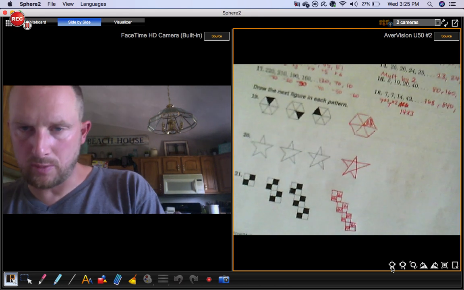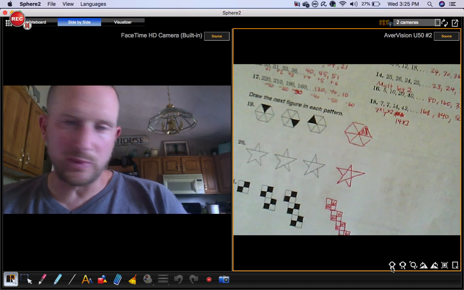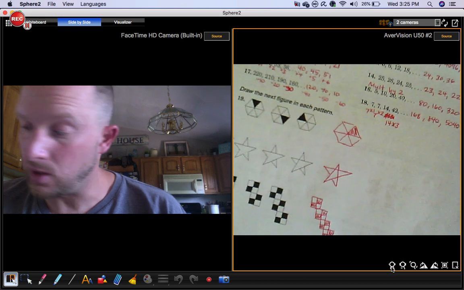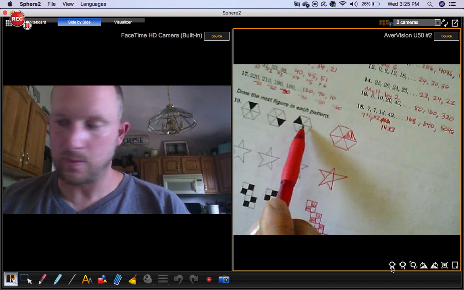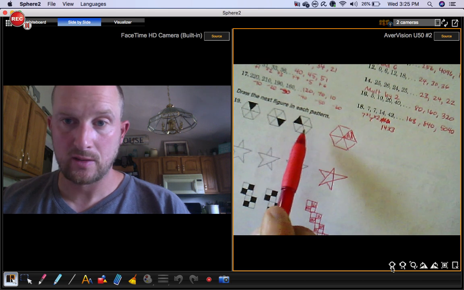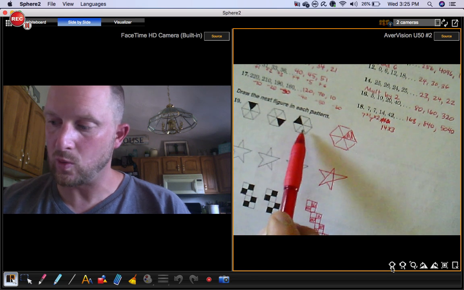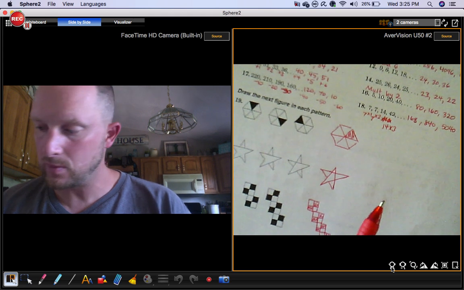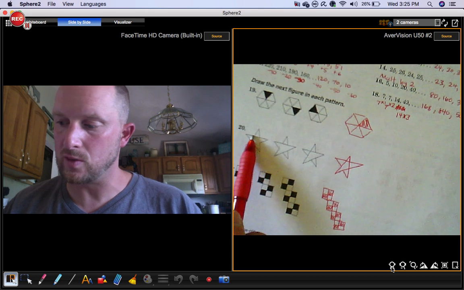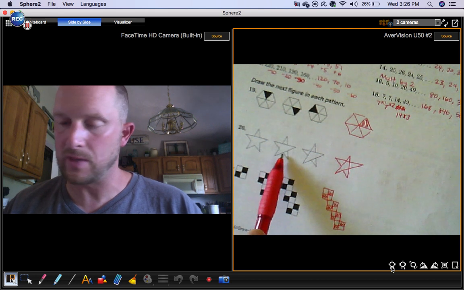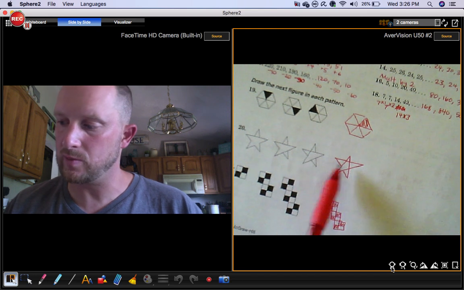Also, the bottom ones where you have to draw the next figure in each pattern, you might struggle a little bit with the drawing. We're not going to assess you on how well you draw. Just do your best. Hopefully you see in this figure you have the same basic shape. It's just the little triangle is shaded in a different spot each time. So it's like you're rotating around, skipping one triangle and shading the one after each time. Same concept with this star. It looks like they're trying to start to make the star. So you have a line going across, then you skip this one, make a line across here. Skip this one, make a line across here. So the next one we're going to skip him and put the line across here.